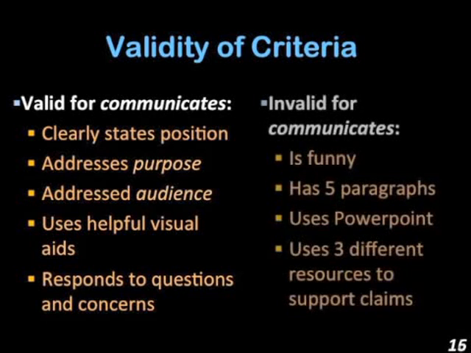On the other hand, consider the following. We wouldn't want to assess the quality of the communication in terms of whether or not it was funny, because whether or not it was funny is not central to the communication competency. It might be not funny, but highly informative and appropriate for audience and purpose and all the rest. Nor in a piece of writing should we make it a criterion that a persuasive piece of writing has to have 5 paragraphs. That's an arbitrary structure and an arbitrary number.